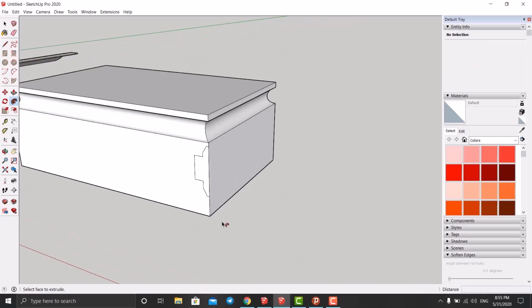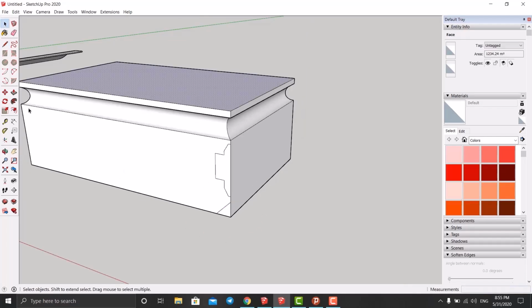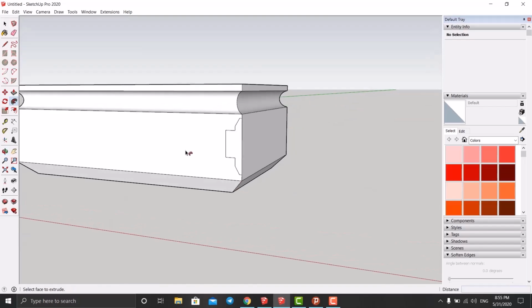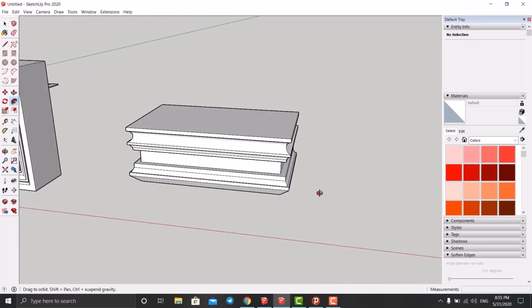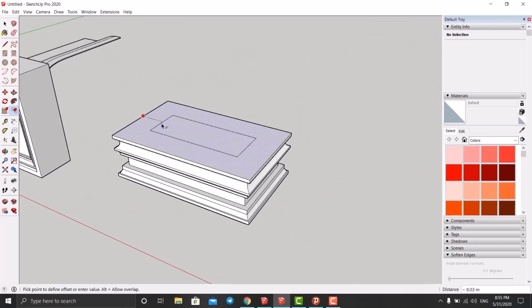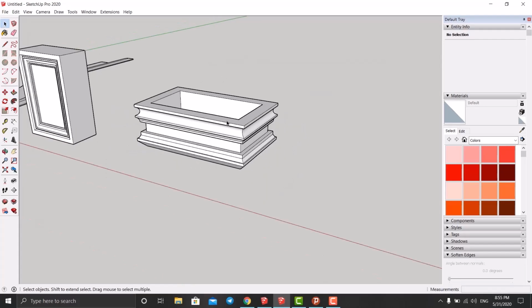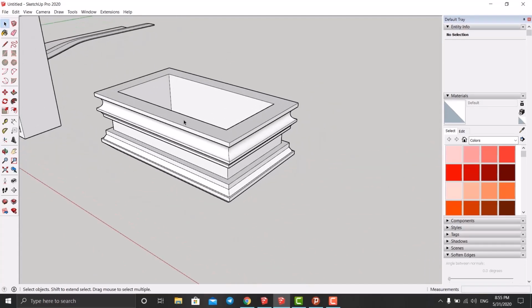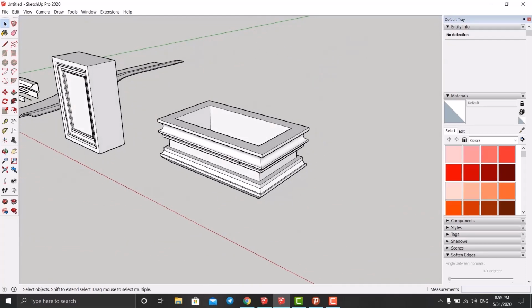For adding more detail, maybe we can add a chamfer down here. So let's add this line on the base, then Follow Me and click on the face. Now let's try adding another one in the middle. Click here, done. Honestly, this design is quite professional, guys. Next up, I'm going to add an offset up here on the top face. Then I'm going to push the interior face in to create a void, and this whole thing can be used as a column's base. Remember guys, such designs would appear very beautiful in the renders and exports. That's why we tend to use them a lot.